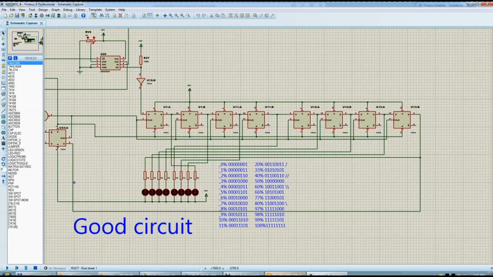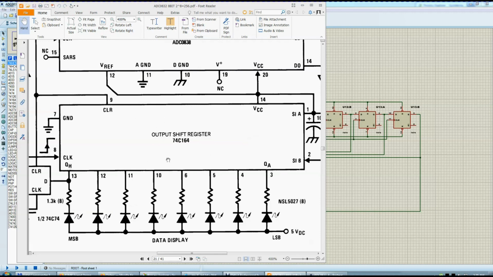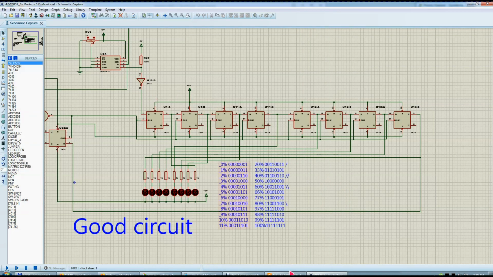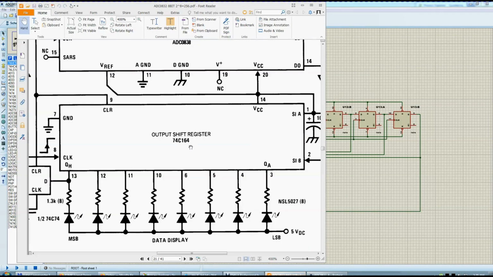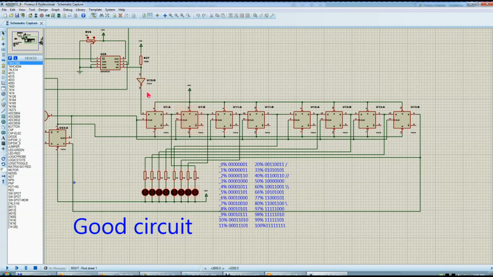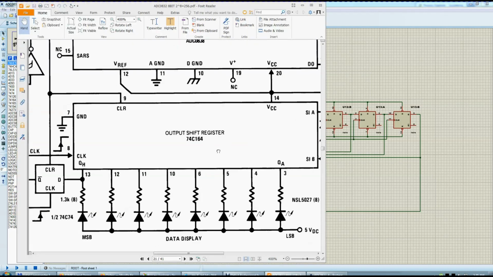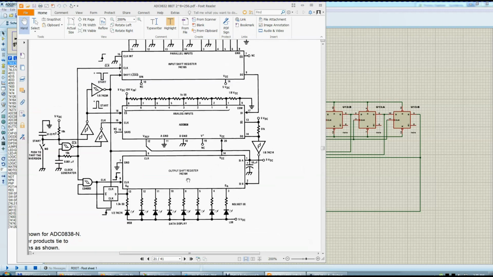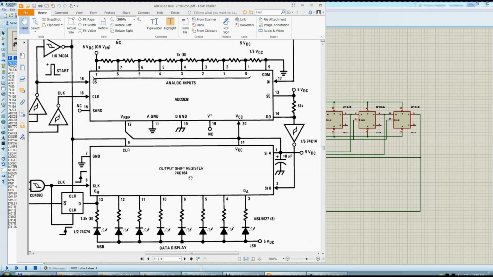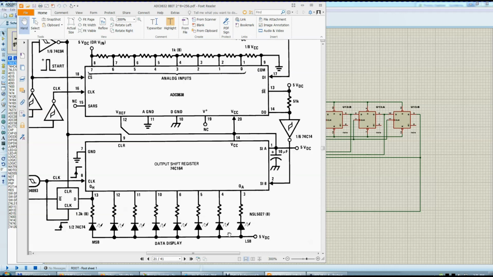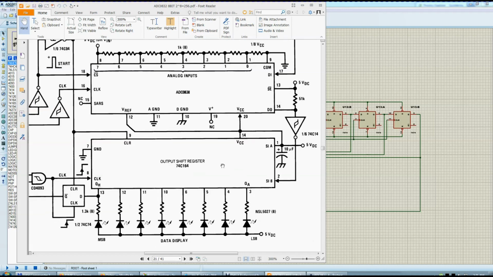So what I did here, I made the same circuit. The circuit of this integrated circuit is the internal circuit of this one single chip, and I did try it with this chip by itself, and I'm getting a slightly different result here in the output LEDs than when I'm making it with my chips, with my 7474. So there are some variations depending on whatever output register IC you are using. If you are using this 74164, which is an 8-bit shift register, it will give you some results on the output. But if you are using 2 chips that are 4-bit shift registers, so instead of 1 you are using 2 of them to make an 8-bit shift register, they will give you a slightly different output result.